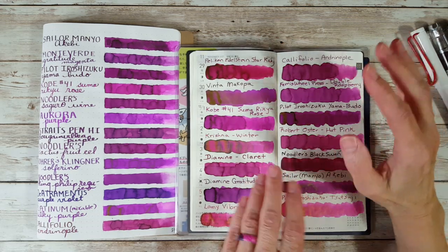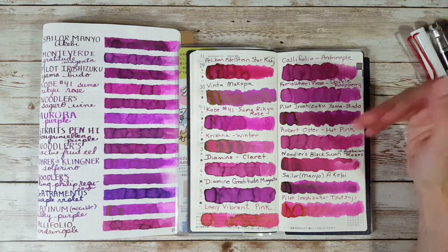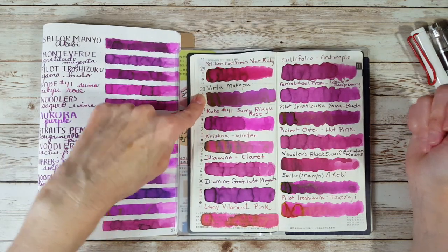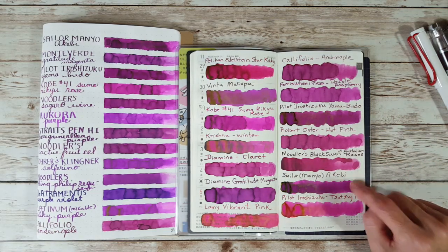It's still off a little bit, though. It's not the same shade. I just enjoy so much comparing these. So this is one of my favorites, Vinta Maycopa. I've been raving about it. It was my favorite January ink and pen. I had it in a little Moon Man. And then Sailor Manyo Akabe is one of my very favorites.